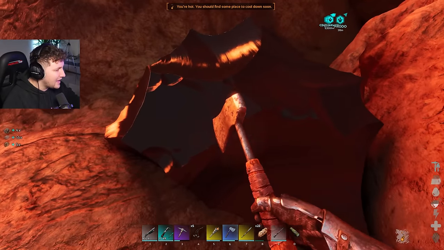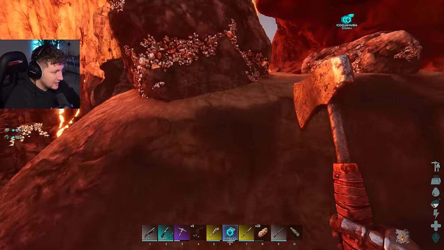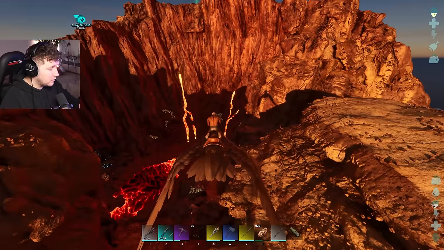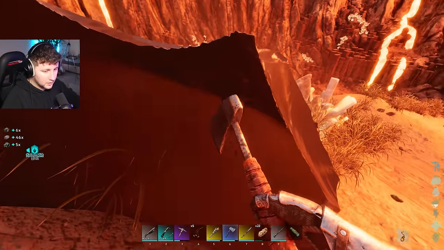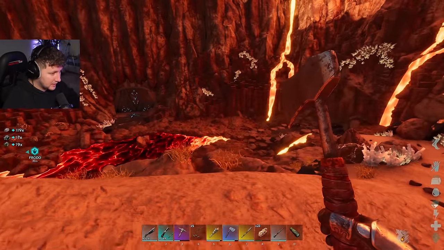I don't know why. In my head, maybe because I didn't see any smoke or anything, I just didn't think that this was an active volcano. Is there somewhere safe I can... Yeah, I don't know if dinosaurs are affected by temperature the same way that I am. Well, there's a path here. All the obsidian. What the hell?